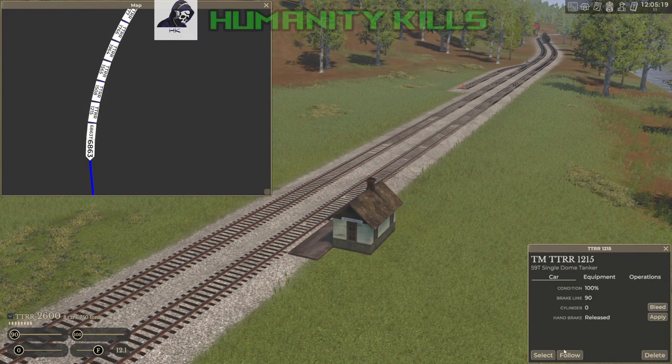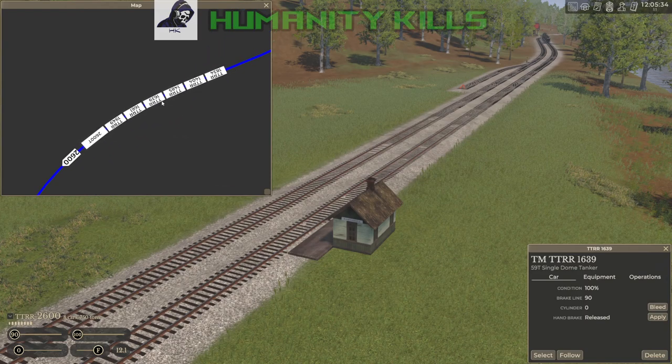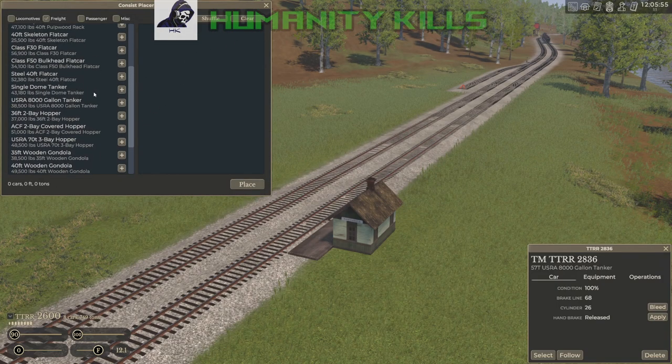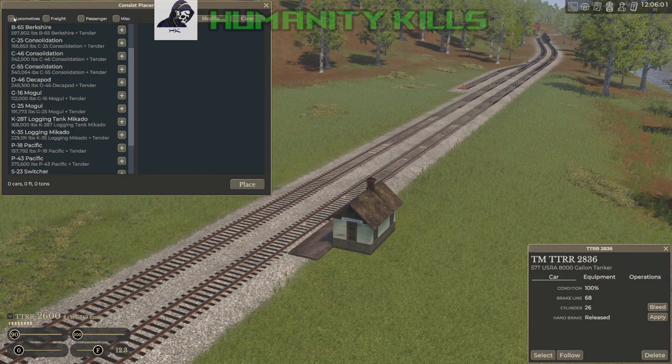But it does come down to weight. Single dome tanker. Oh, shoot. We were supposed to pick... let's see, okay, single dome tanker. That's what we're picking right here. 8,000-gallon tanker. That's lighter. We need to do the diesel test over again. I screwed up, man. Let's stick with the single dome tanker since we have two of those already.